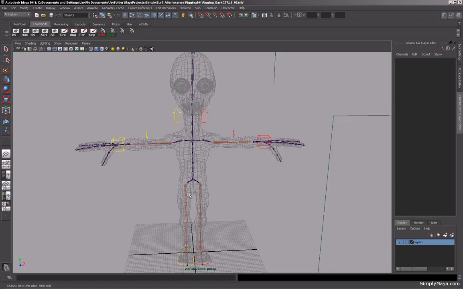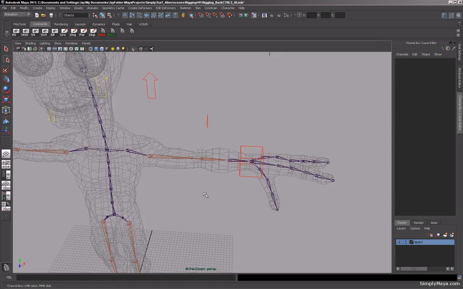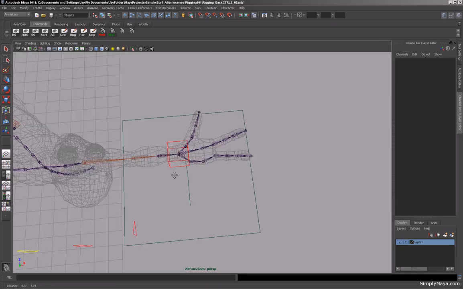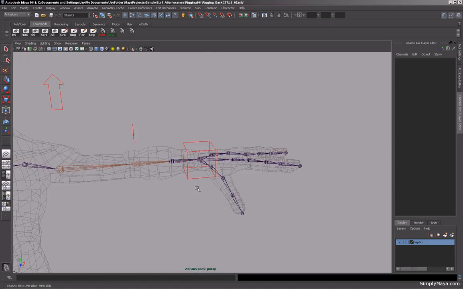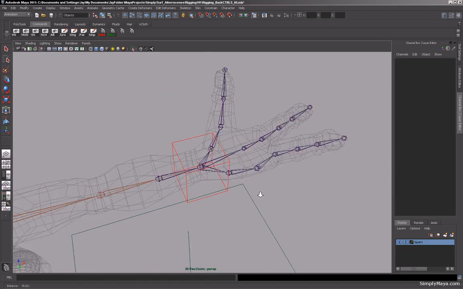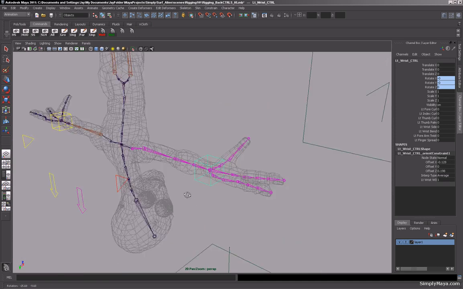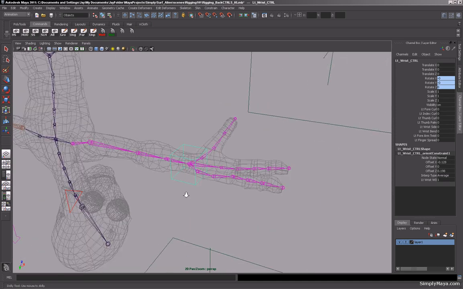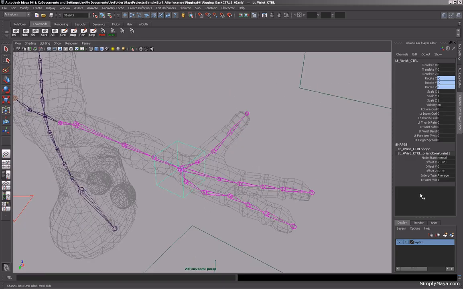Hey everybody, welcome back. Welcome to part 5. In the last chapter, we were doing the hands. We were setting set-driven keys and doing some connections in the connection editor. I've gone in and finished everything off and sort of tidied it up a little bit more. We'll make these files available to you via the site when you come to download stuff, so you should be okay. It'll all be there for you.